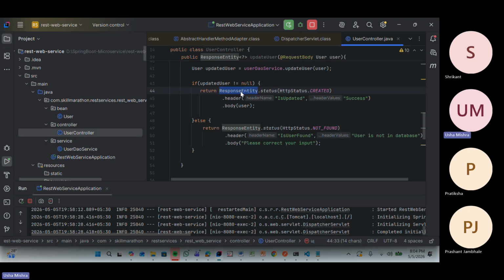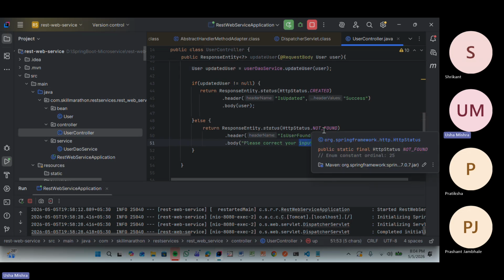And always try to send the bean in the body, meaning the corrected bean. If the corrected data is coming as null, that means your input is wrong, so you should handle it accordingly.